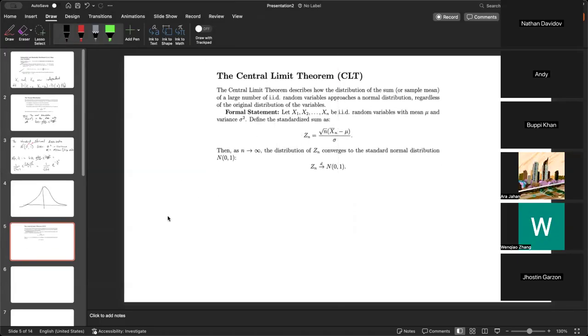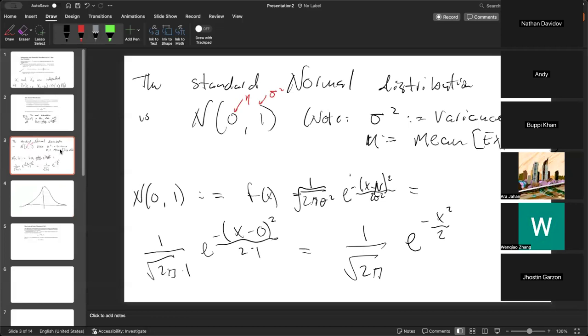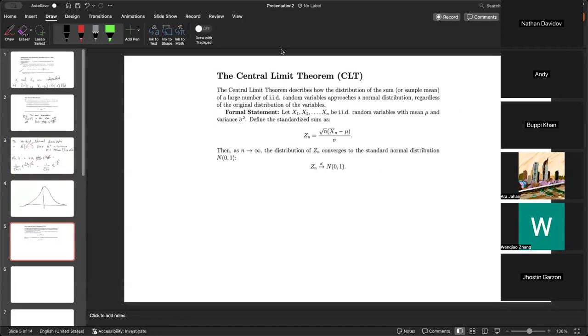Okay, so here's the statement. Why do we care about the normal distribution? It's because of what's called the central limit theorem. The central limit theorem will be presented in this class without proof. I think I've proven basically every theorem that I stated in this class. So you can take this one on trust, or at least I hope you can. If not, the proof does appear in the book.